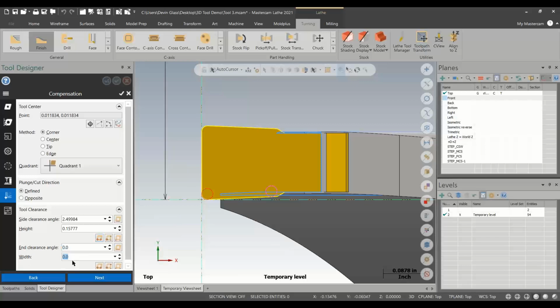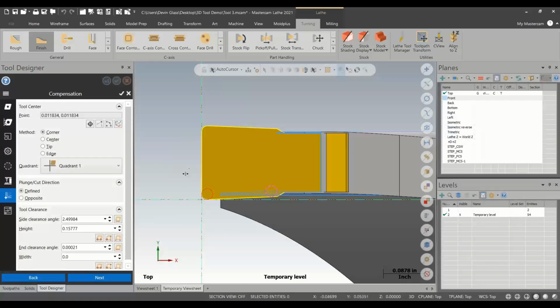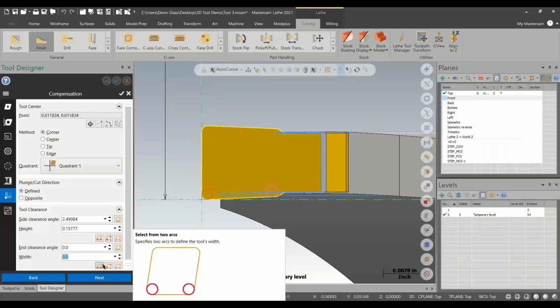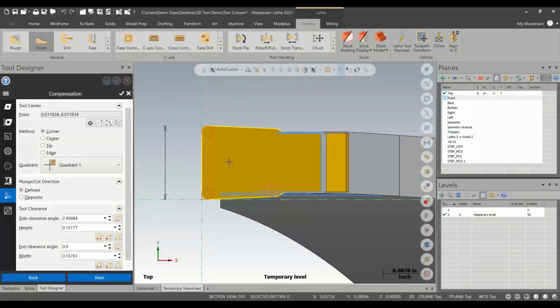But now this width is super important because right now Mastercam still doesn't know the width of this tool. We never at any point said how wide this tool is. Technically the angle is 0 because this isn't a cutoff tool where it might be tipped. And you can see there might be a slight rounding issue. So I'm just going to make sure that's 0. And I'm going to say that the width is between 2 arcs. So this arc and this arc. If I had that width on hand, I could have just typed that into the width, but it's telling me the width of this tool is 0.157 and some change because this model is a little bit rough around the edges.